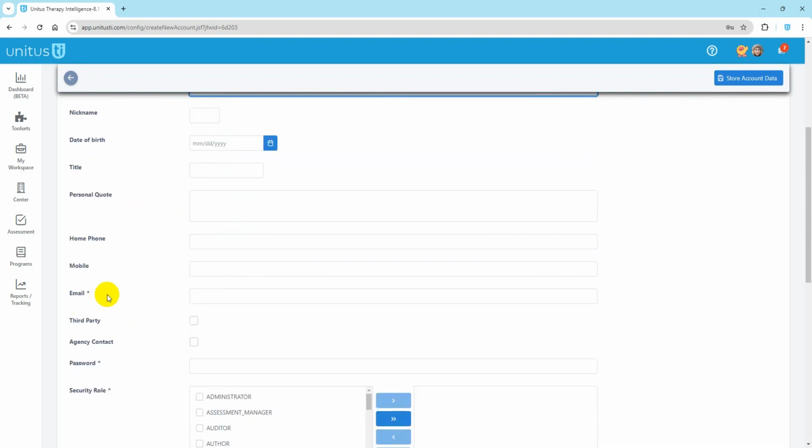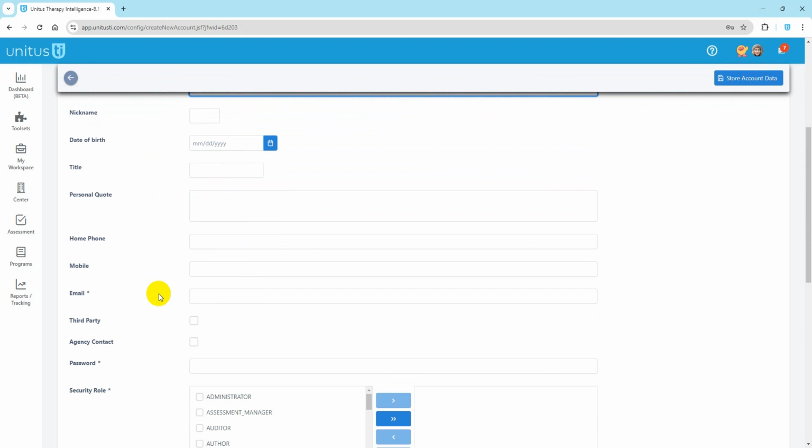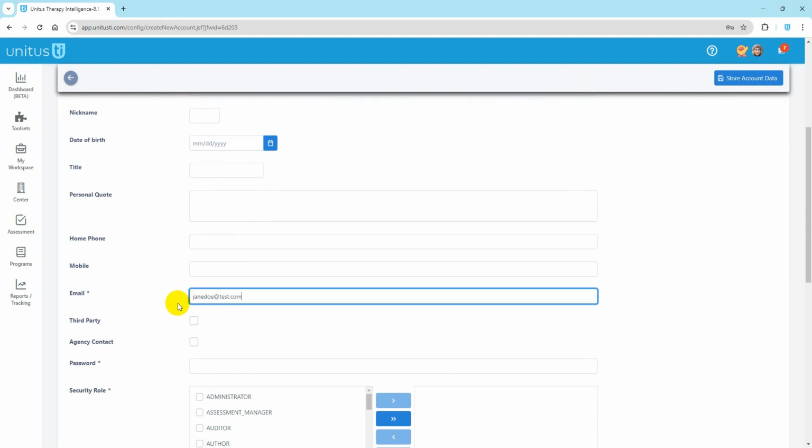So we'll jump down to the email address, which is another required field. It's important to know that email is not something you log in using. So if your users come to you and say they can't get in, just make sure that they are using their user ID, which is called the username on the login screen, and not their email. The email is important for if they try to change their password using forgot password, which is a feature on the login screen. This email address is what the reset password email will be sent to.